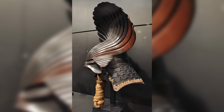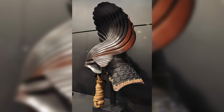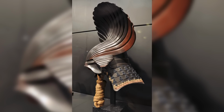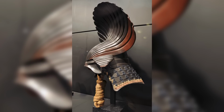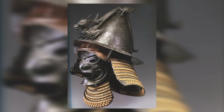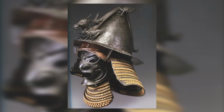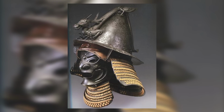Now, the clear point of this video is really just to show off some of these rather unorthodox designs, and if I can, explain in detail what they are meant to represent and why. Because as you may have seen from the first video, there is a lengthy meaning behind almost everything in terms of a samurai helmet's design and ornamentation. Remember that samurai often really try to personify their personality with their helmets, really making for some very unique, artistic, and beautiful designs, alongside some really strange ones too, at least by today's standards.